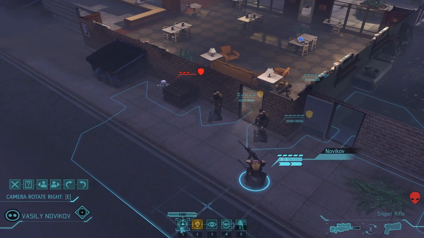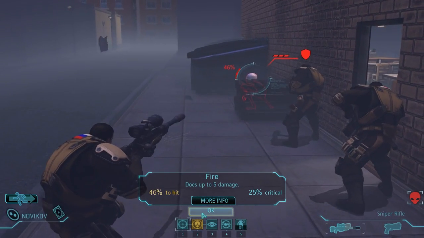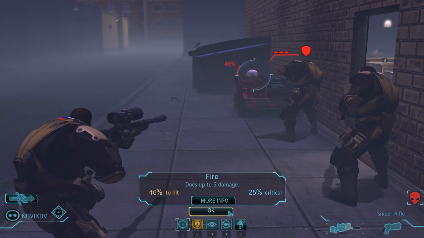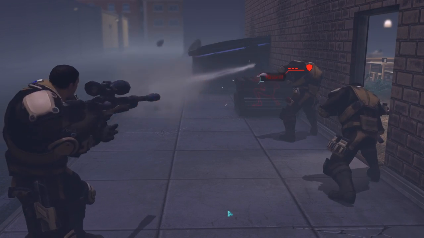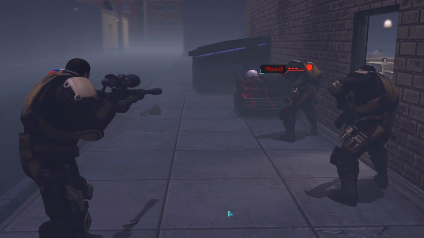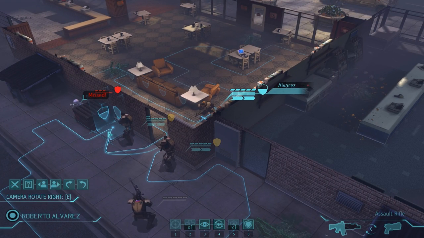Okay. Novikov, it's time for you to redeem yourself. Hit this alien. Otherwise, someone else gets to do it, and that'll be really looking bad on you. You missed him. He's literally not moving behind a pile of crates directly in front of you. You're a sniper. How are you so bad at aiming?